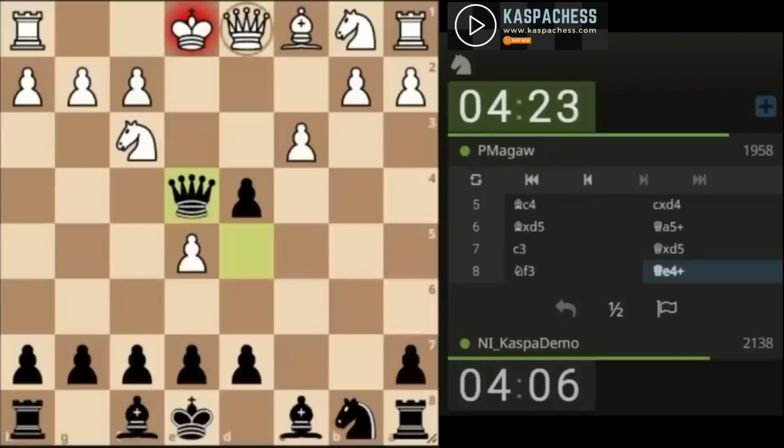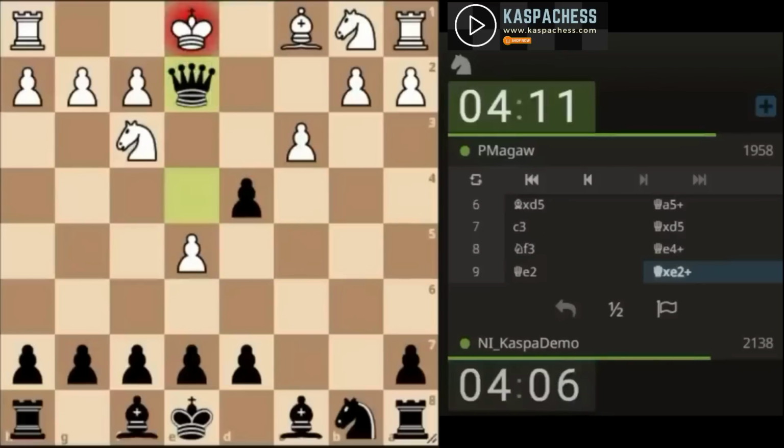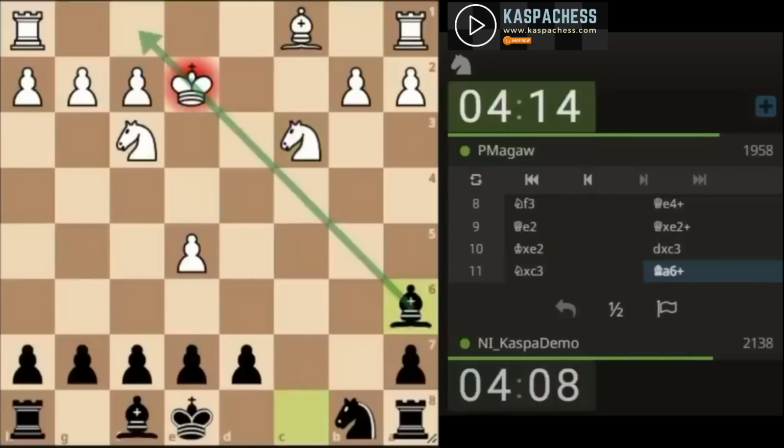Okay, so if queen e2, I'll simply take that queen. I don't mind playing without queens in this gambit. Why? Because I'm the one who's playing a gambit, okay? And yeah, queen takes, check. And after king takes, I'll take the c3 pawn, and I have some more open lines.